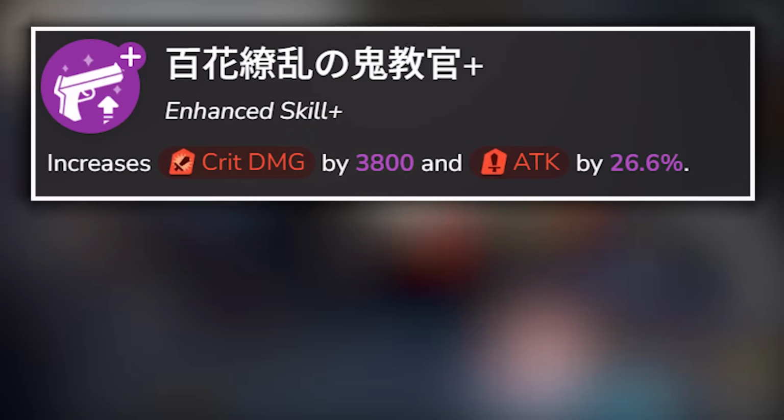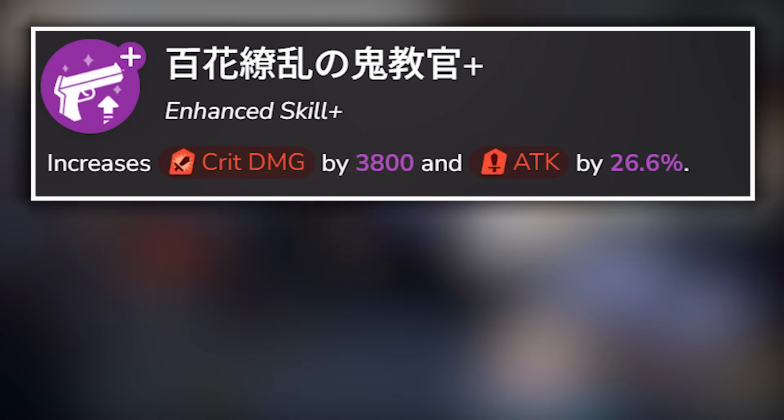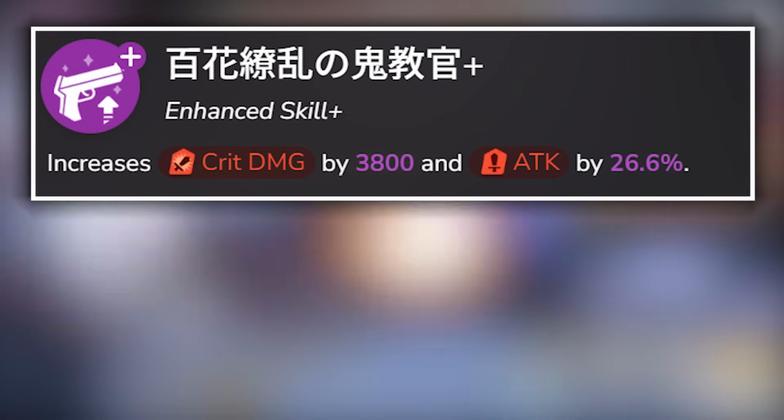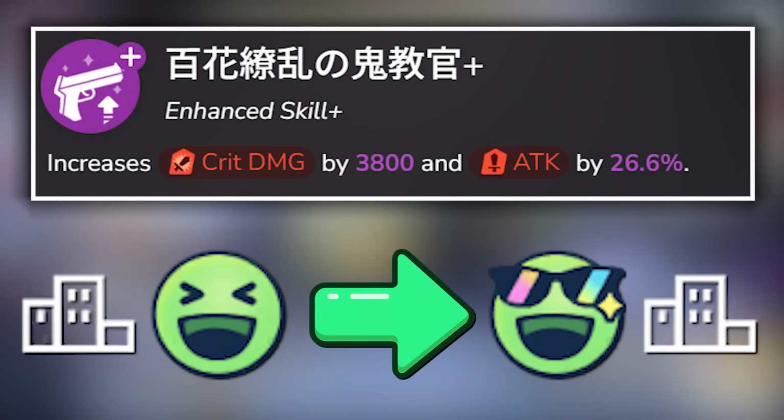Her enhanced skill is elevated to its plus version at UE40, giving her extra crit damage. And at UE50, similar to Kikyou, her urban combat power improves from S to SS.